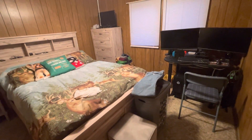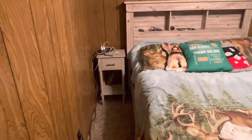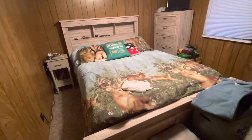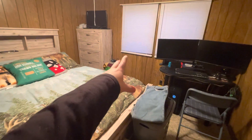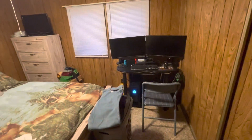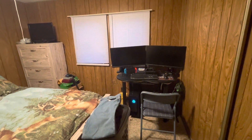Starting off with a wide shot — this is the wide shot of the room. Pretty nice, not too bad. We got the nightstand with all my gadgets and stuff on it, we got the bed in the middle obviously, and then we got the dresser over there. We got the TV there. I'm going to put a little cubic shelving next to the dresser. We got the blinds and we got the gaming setup slash editing setup, whatever you want to call it. I'm probably going to go more in detail into that in a later video, plus I want to do some updating with that as well — that will be in a future video.